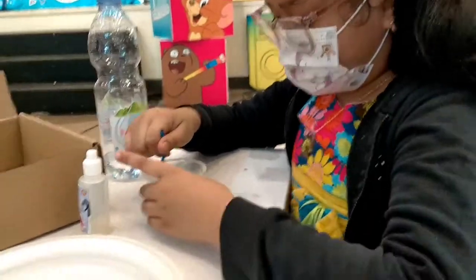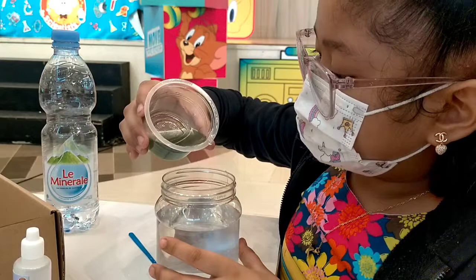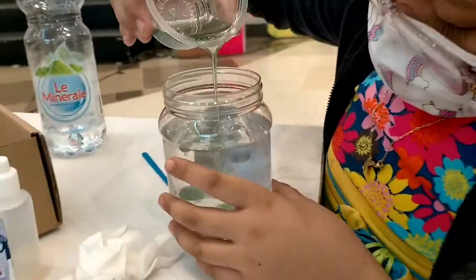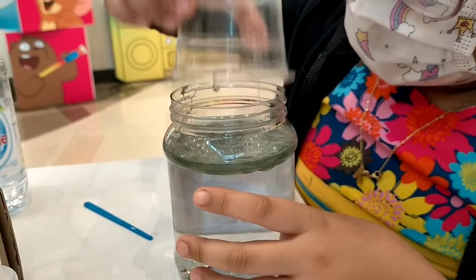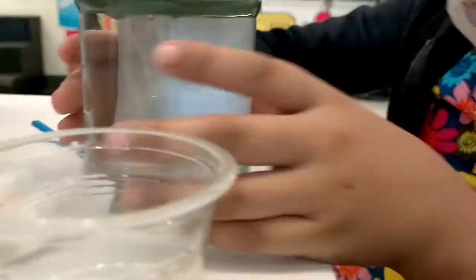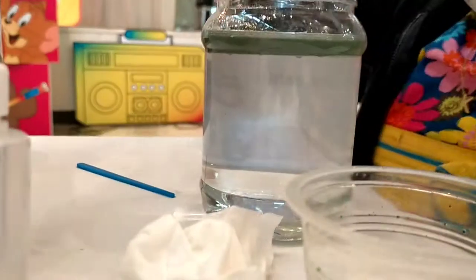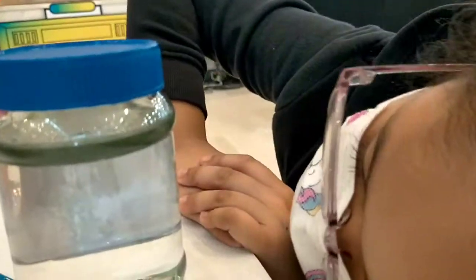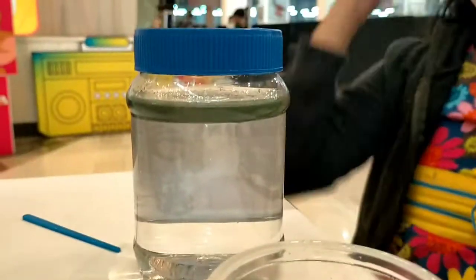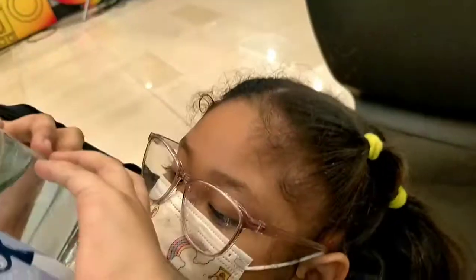How about here? Can I see? Yes, very good, Professor. Wow. And then you observe what will happen. Just pour the oil and the coloring mixture. Oh, so the mixture of water and oil makes green.